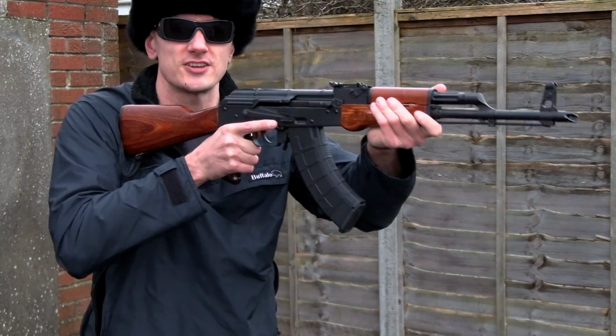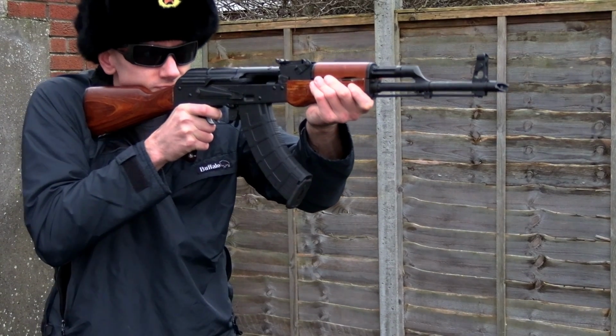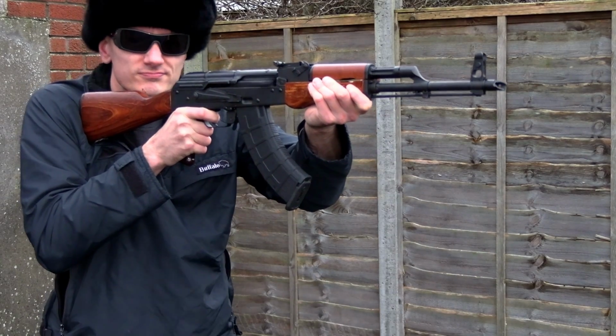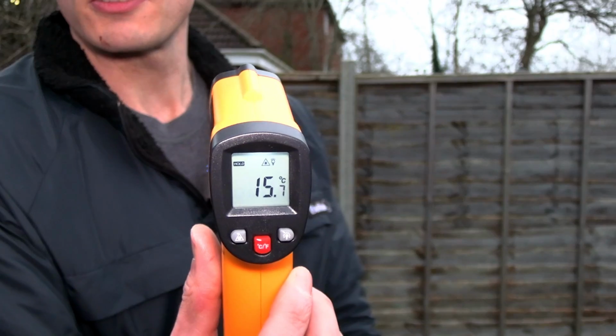Fully automatic mag dump. We got 15 degrees Celsius.